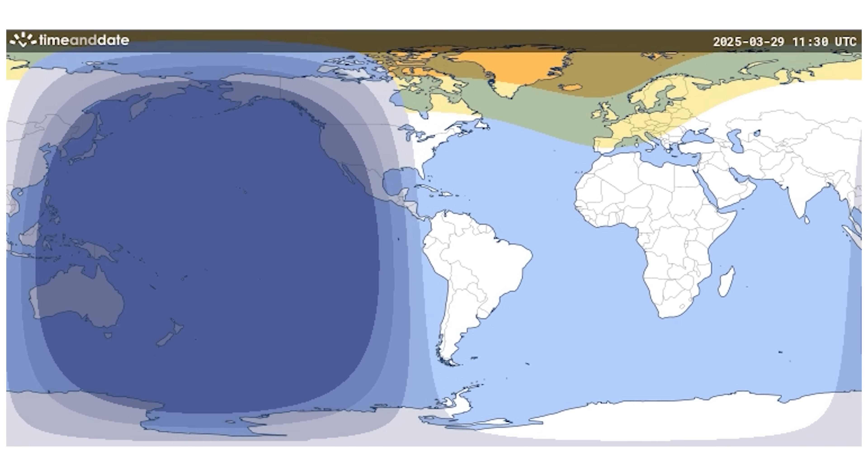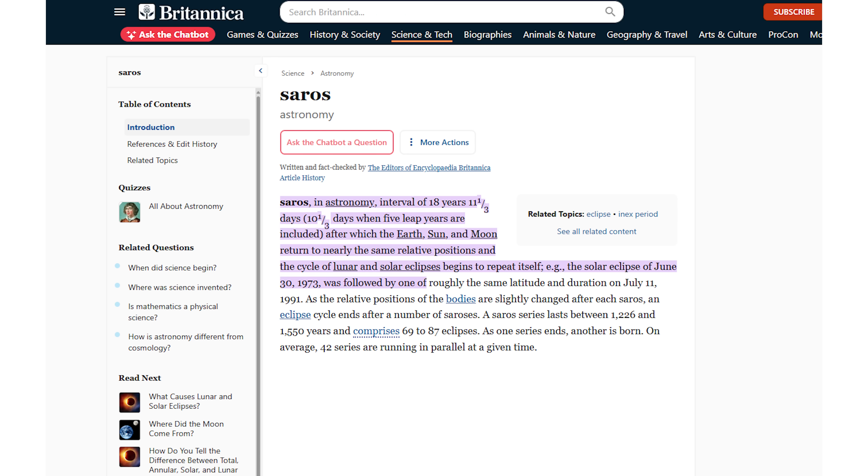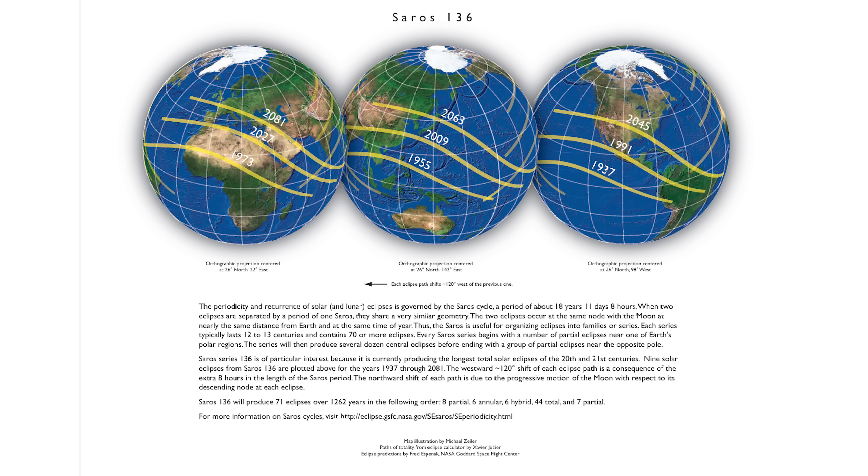This eclipse got me thinking about how much it doesn't work on a flat Earth. Eclipses in general really don't work on a flat Earth. Flat Earthers seemingly can't show how to predict the exact time and path of an eclipse using a flat Earth. I've heard mentions from some of saros cycles being the answer, but these only tell you that an eclipse will occur at a similar latitude roughly every 18 years and 11 days, but they don't tell you the exact time and subsequently the path that the eclipse will take, which isn't much use if you're trying to plan to see one.